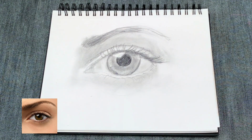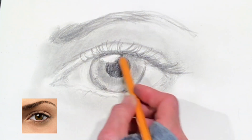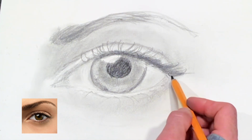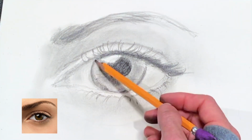Now I'm going to zoom in and we're going to start in on the details of the center of the eye. So it looks like, looking at the reference, that I can get darker at the base of the eyelashes. I can get darker more on the bottom eyelashes. I'll start to detail those out a little more and be more specific.